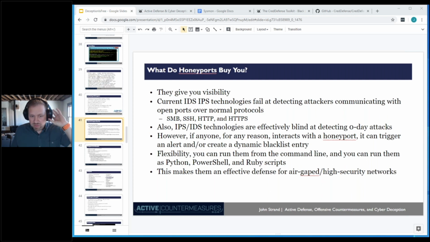Great. Let's go back to the formula, right? Detection time plus reaction time must be less than the amount of time it takes to attack an organization. If you're working on a situation where you're now forcing the attacker to constantly rotate all of their IP addresses all of the time for literally everything they do, that changes the attacker's tactics considerably, and it also increases the amount of time. Now, there are specific tools that we have written that do things similar to that.